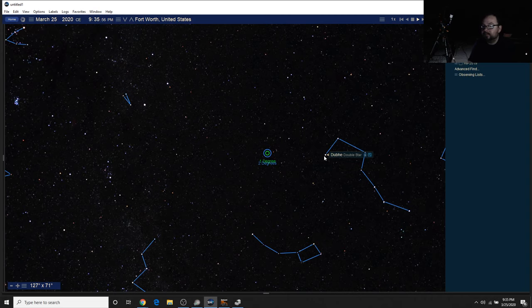Dooby dooby doo. Someone's going to correct me. Someone will. Okay. And Polaris. So I need to go to Dooby, right across, almost directly up of Polaris and off to the side. Fortunately, I have a wide field scope, which has a several degree field of view.